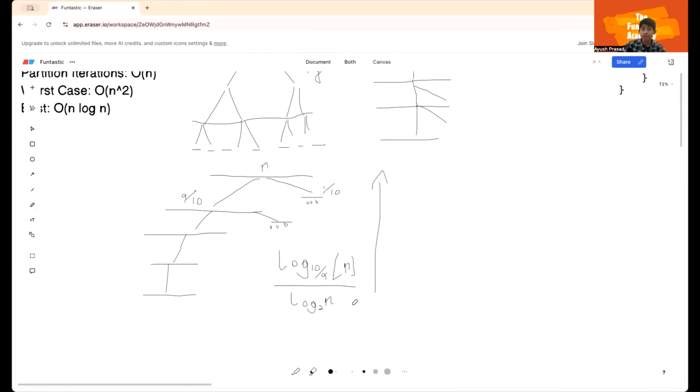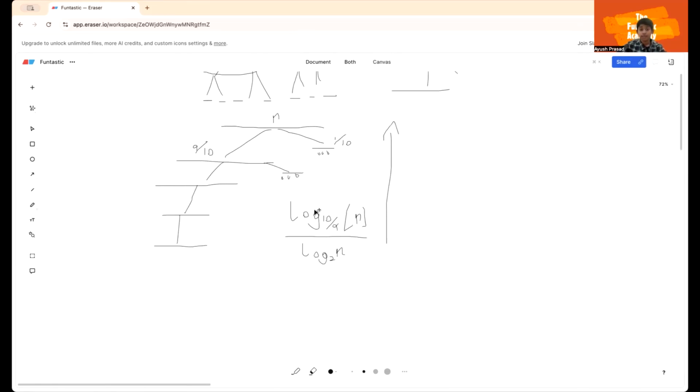But now here's the crazy part. Using the properties of logarithms, which is kind of difficult and maybe I won't have time to go into here, we can actually show that this number ends up being a constant. We can show that all logarithms are proportional to each other. We can actually show that this ratio evaluates to be 1 divided by the logarithm of the constant number 10/9, where we take this logarithm as base 2.